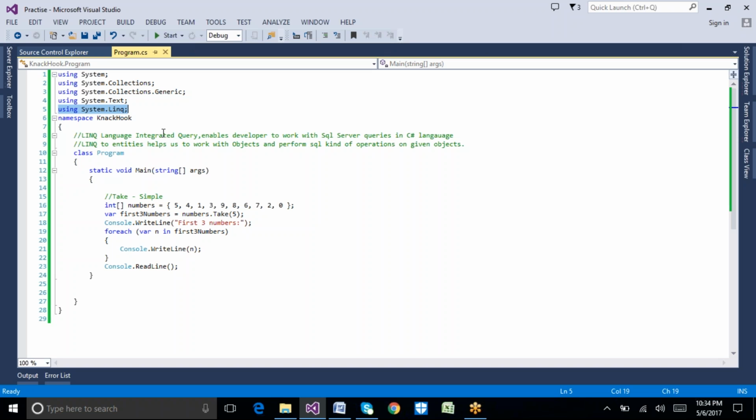So if I remove that one, I can't write my LINQ queries in C#. So that is the use of System.Linq.